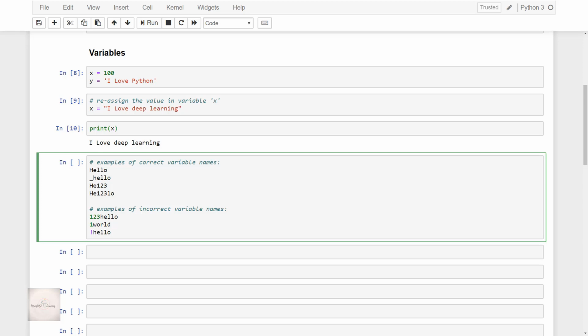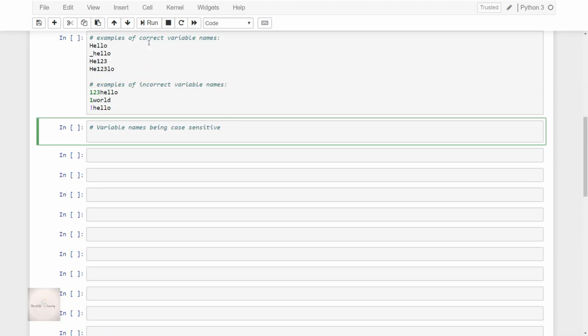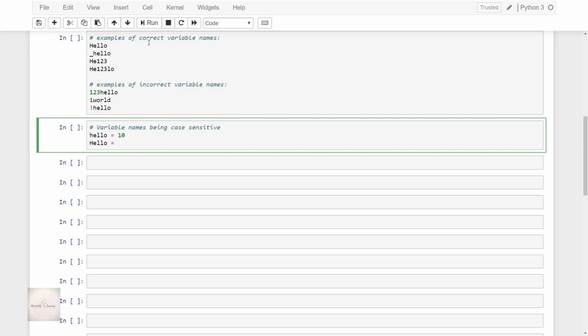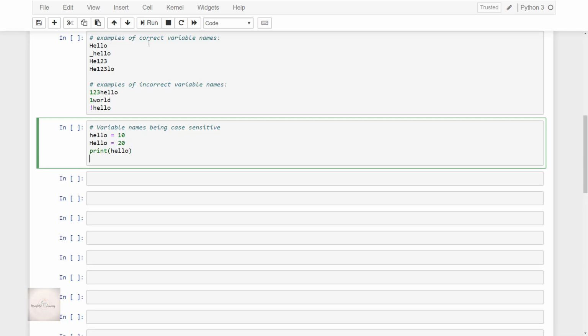Okay? So, to give you an illustration of variable names being case sensitive, let me have the variable names hello and Hello. Yes, these two hellos are different because one is starting with a small h and the other one is starting with a capital H. And as you can observe in this program, the hello starting with the small h has been initialized with 10, and the one starting with the capital H has been initialized with 20.